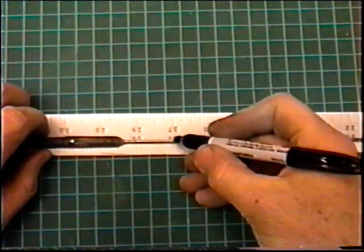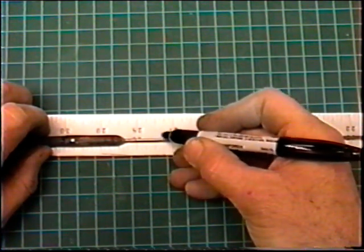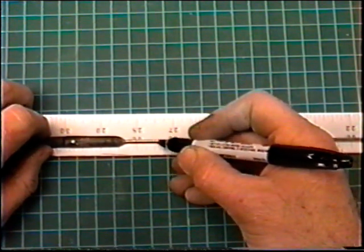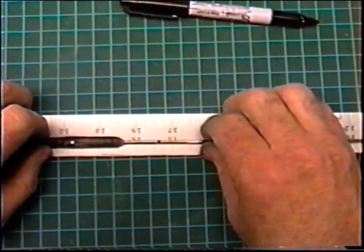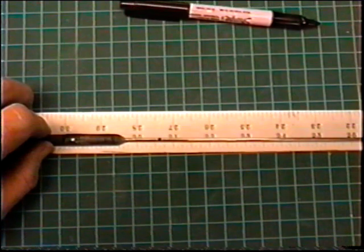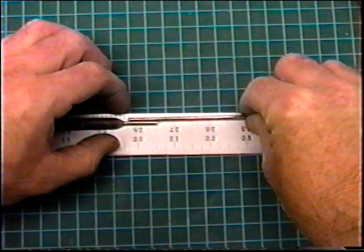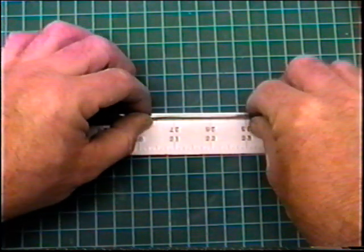I want the final length to be 21. I want to have my little adjustment, so what I want to do is probably leave about 3/8 of an inch, and then I'll bend up my other little piece of wire. Total length of this push rod is going to be 21 inches. Let's see just how much I want to, obviously, leave myself a little room for adjustment.